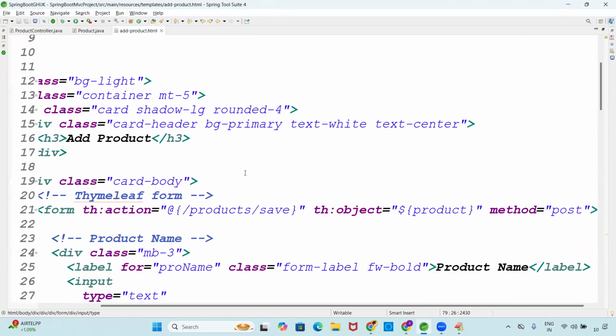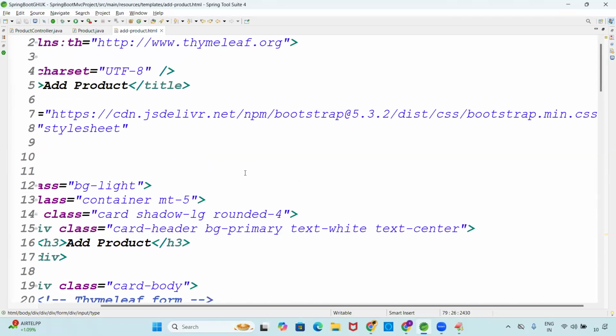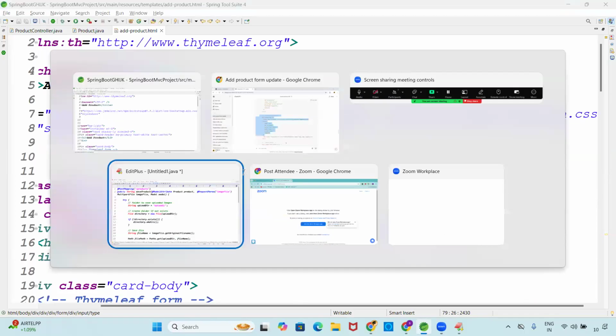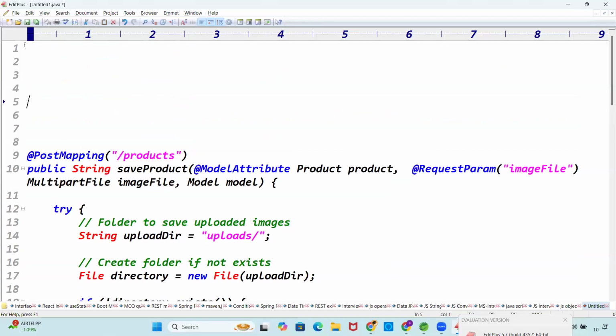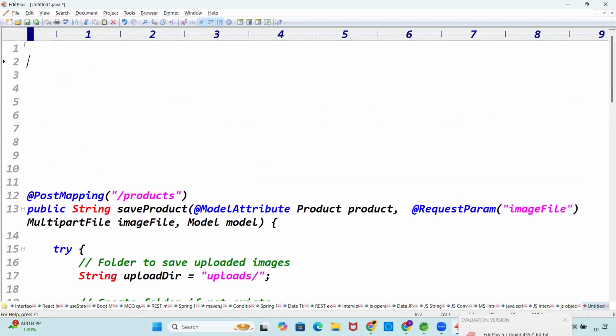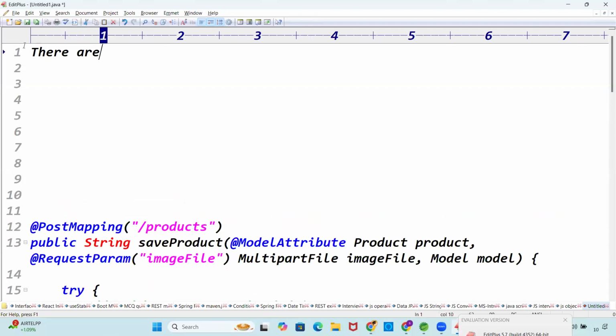One more point we have to set. Now this form is sending only text data, not binary data. There are two types of data in real time.